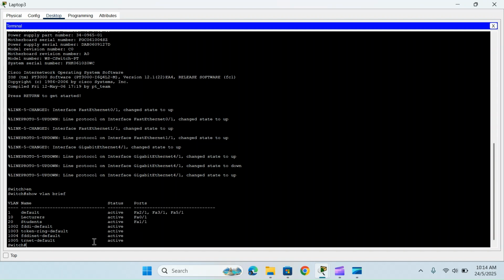When finished, we use another verifying command, show trunk port. More accurately, we use show interface trunk.